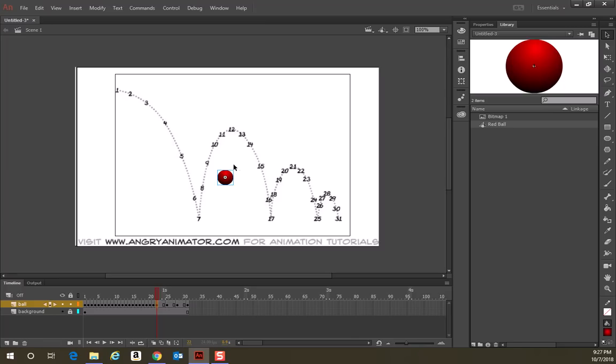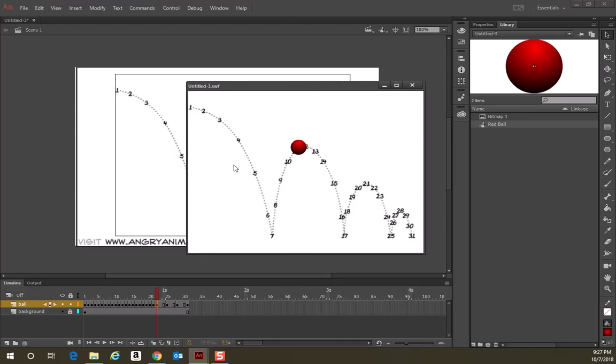All right, so you can complete that, but if I test this movie, you can start to see how it's working. But it's just continuing to go through the process. And for this first one, all I want you to do is focus on bouncing it straight up and down. And go ahead and finish out the rest of it as well.